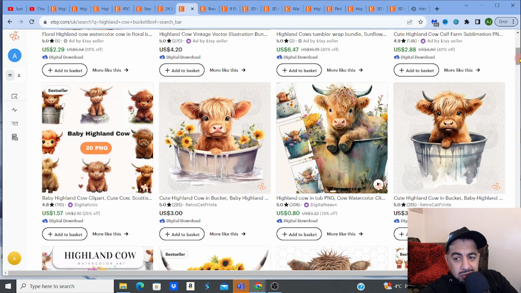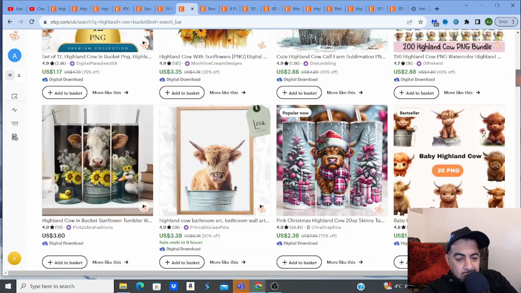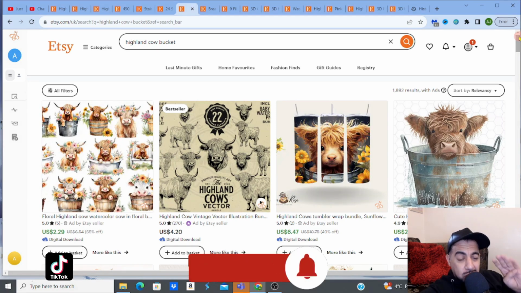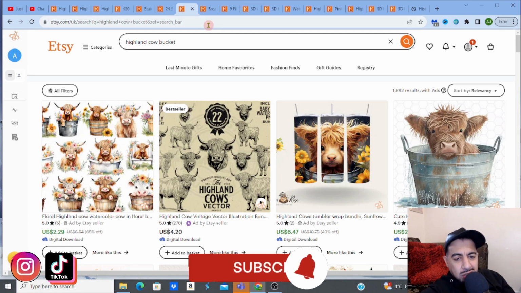And if you are in this Highland cow niche, then this is what you do. However, if you've seen my process, my method, this is the process to look and find those nuggets, right? I hope you liked the video. I showed you a few different design styles to consider when you're doing your designs, and also, very quickly, how to do your keyword research if you want to find those nuggets.